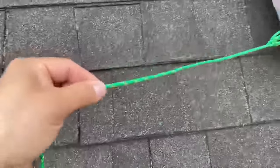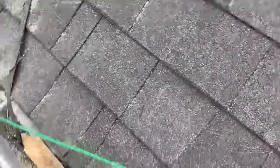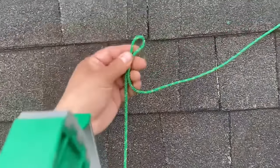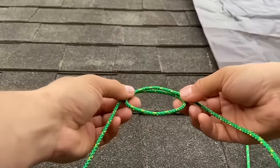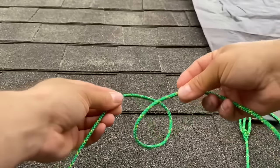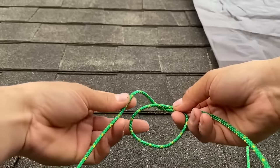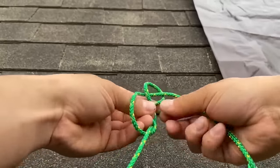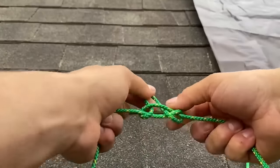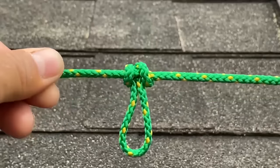Okay, our first section of rope goes from the eyelet all the way over to the anchor gutter right there. And I'm just gonna grab the halfway point. And here I'm gonna tie a loop. Here we'll tie a special loop. If you know its name, leave it in the comments. But we'll start by making a complete loop there. This on the left is gonna go down. And then this loop on the right is gonna go through. There we go. Let me know if you know the name.